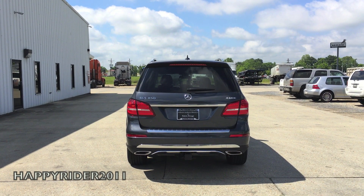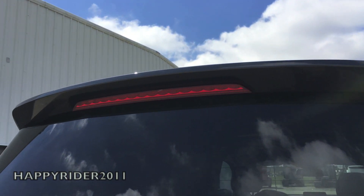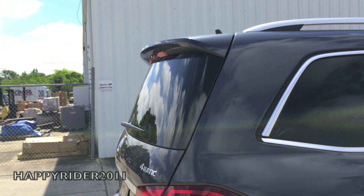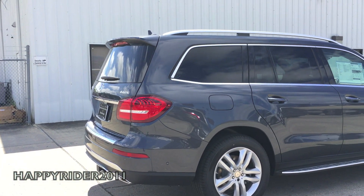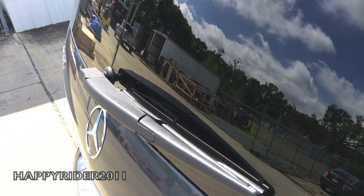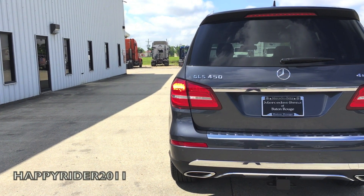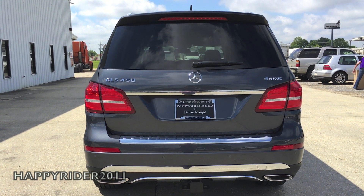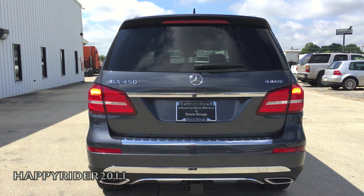To the back on top, we have the rear deck spoiler with an integrated LED brake light in the center — looks pretty sporty on the side as well. There's also a rear window intermittent wiper and washer. The rear is equipped with a rear view camera that automatically turns on when the car is put into reverse, a very nice safety feature to help with backing out and parking. Parking assist is also integrated into the rear bumper.